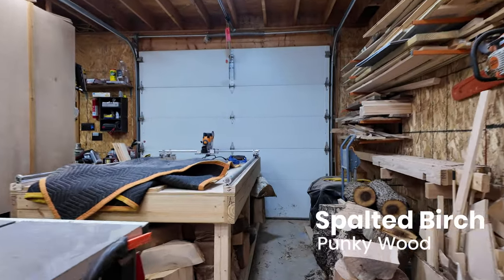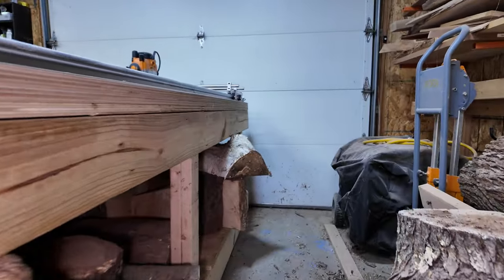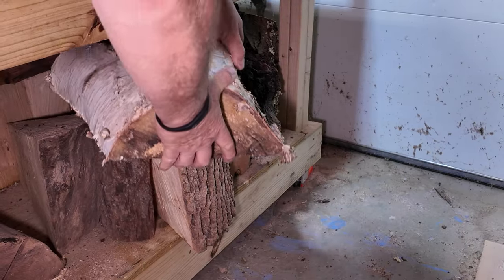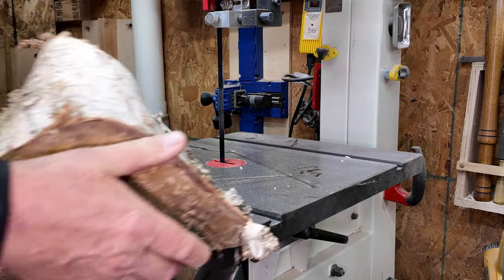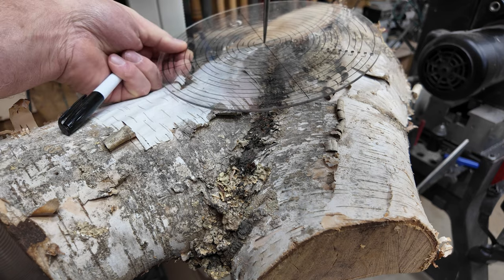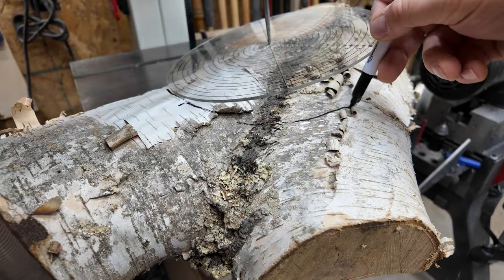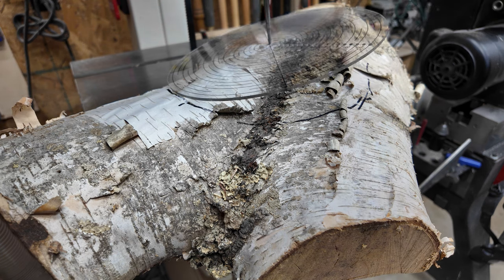Several places in my shop where I keep things dry and let the wood dry out even further. This piece of birch was no exception, and its spalting had turned into quite a bit of punky wood content. But I'm going to give it a go on the lathe, give it a turn, and see how it all comes out. Sometimes some of the worst pieces of wood, as we all know, can come out to be the star of the show.